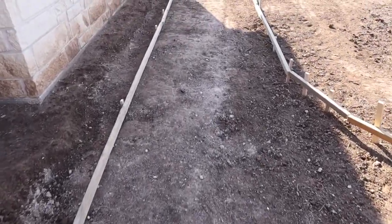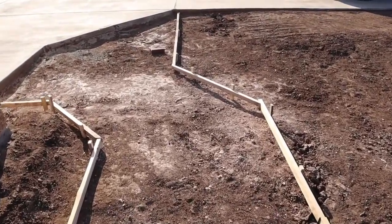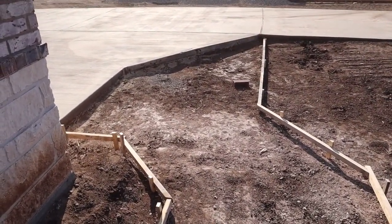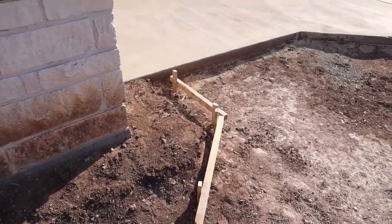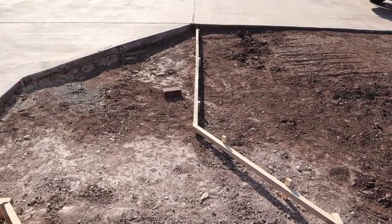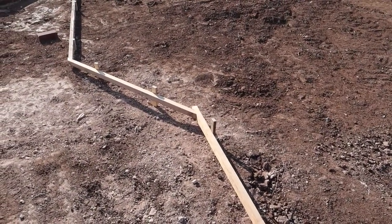Okay, this is what I'm calling the footpath. Because of this angle that's already been cast into that concrete, I wanted to follow that straight line there. And it's going to have a bit of a radius here around the corner of the house on the inside. This will also be a bit of a radius. It'll be two radiuses. One coming from down and then to the right, and then it'll bend over again down, I guess, to the left and then follow this piece.